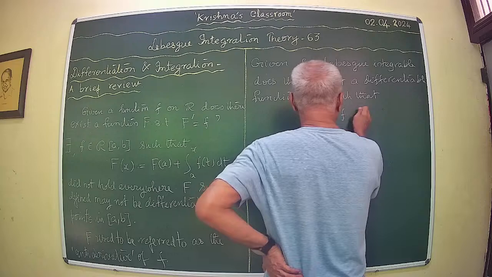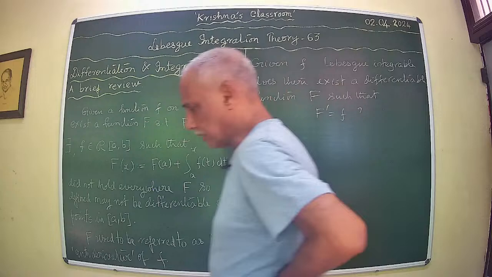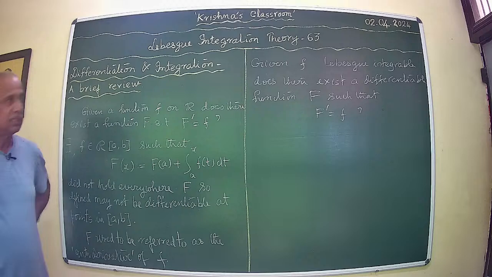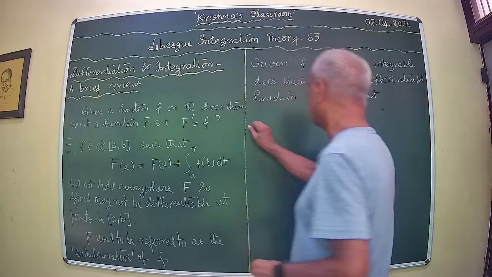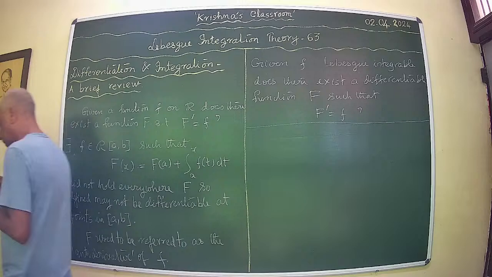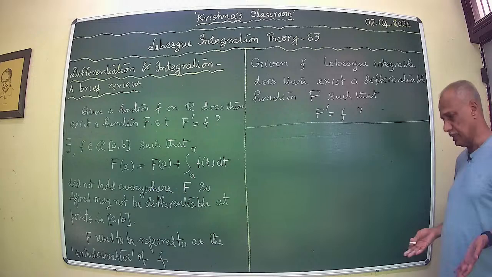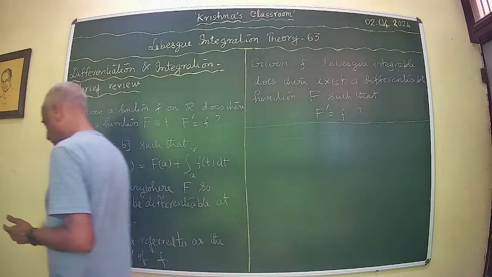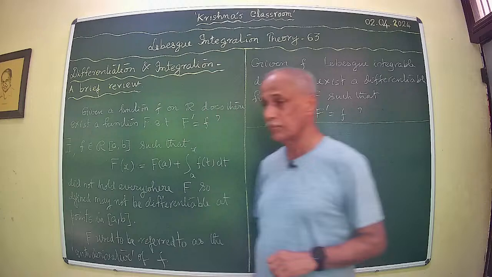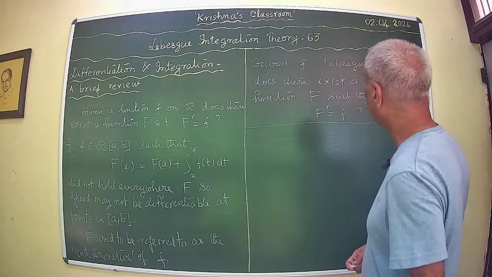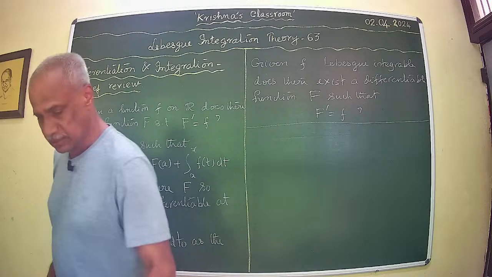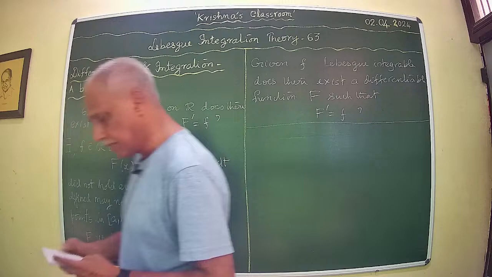Now, you know that it cannot be universally true, but you will have to have some kind of restrictions. So, under what circumstances would such relations hold? This is our prime concern, and we were exploring this in our earlier lectures. What I want to do in this talk is merely state results, possibly look at some examples, and then come to the stage where I left off in lecture 62, so that from 65 onwards I would be taking it up with all details. So this is a review in that sense. Now, we begin with the Lebesgue theorem.